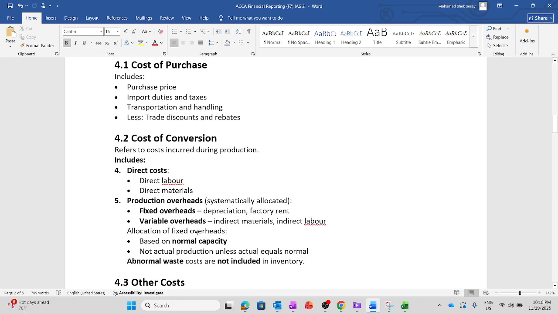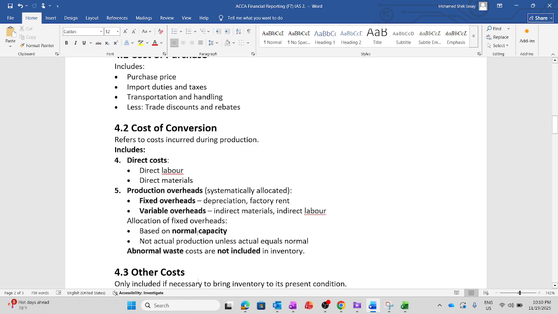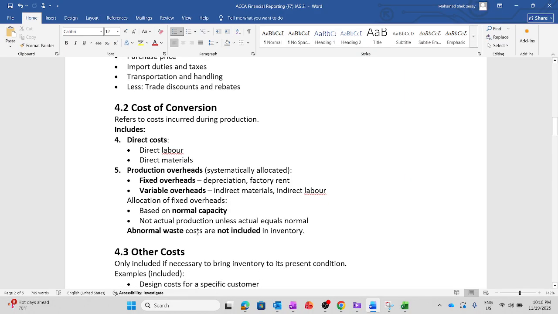So now we are going to talk about the cost of conversion, which is very important. When we're talking about conversion, it can mean we use direct labor to transform the mango to juice, and direct material. Also, we are talking about the production overhead, and when we look at it in detail, we are going to look at the fixed overhead, to which we can allocate depreciation or the factory rent. For instance, we rent a building which we use specifically for the production, for the conversion of the mango to juice. Then the rent we are going to pay, and the depreciation on the machinery or the blender that we are going to calculate, we need to include as part of the production overhead.